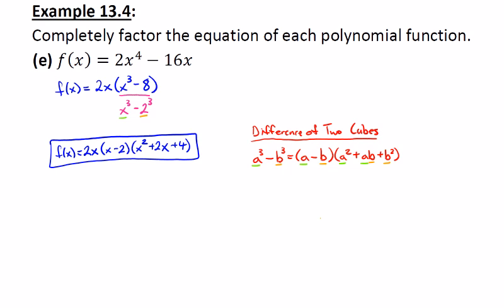This is not going to qualify as a linear factorization because one of our factors is degree 2. There's a degree 2 factor, this is a degree 1 factor, and that's a degree 1 factor, which would imply that the degree of this function f is going to be equal to 4, which we can see back here on the standard form. The leading term is 2x to the 4, and the highest power there would be 4.